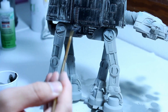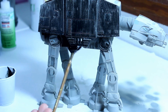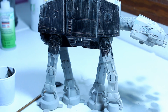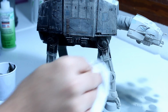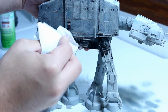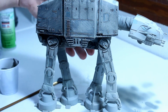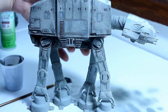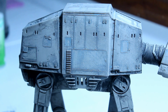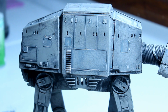I am streaking it down as much as I can, but I definitely want to get into the nooks and crannies. After you get a section done, I grab a paper towel and I just start wiping it off. At first I was trying to do just vertical wipes, but that didn't work, so I ended up getting in there and rubbing it off. This will leave the dark in the recesses and lighten up the rest of it. And as you can kind of see, some of the blue even rubs off, which is perfect. It's just what we want.